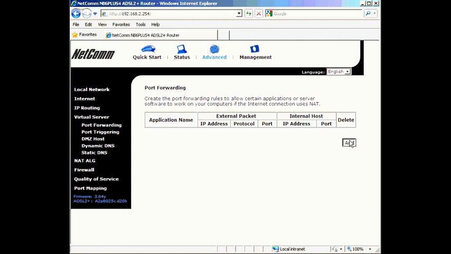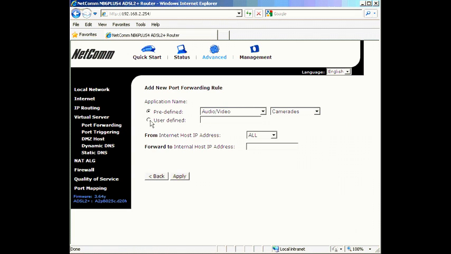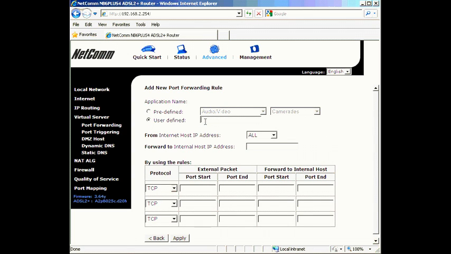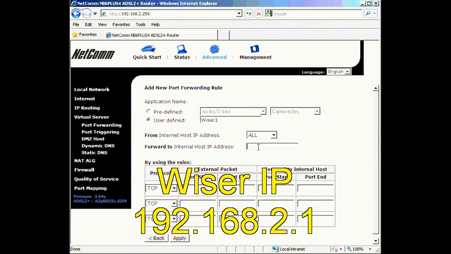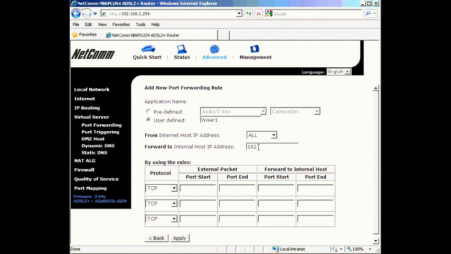We get to this page, click add, user define. We just type the name of the ports, call it Wiser 1, and the IP we want it to go to, which is the IP address of the Wiser, 192.168.2.1.